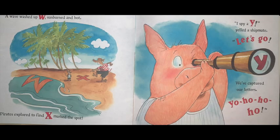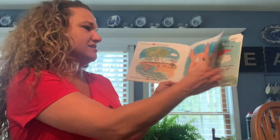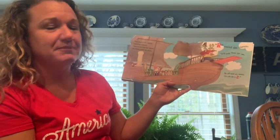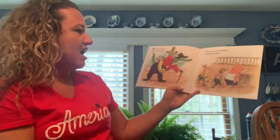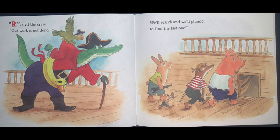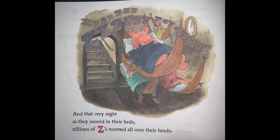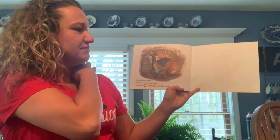I spy a Y, yelled a shipmate, let's go. We've captured our letters, yo ho ho. They went to the captain expecting a thanks. They showed him the letters. He showed them the planks. Arr, roared the captain, ye'll walk these for me. Be off with ye, mates, go rob me a Z. Arr, cried the crew, our work is not done. We'll search and we'll plunder to find the last one. They still have to find Z. And that very night, as they snored in their beds, zillions of Z's zoomed all over their heads. And there's the Z's over their heads.